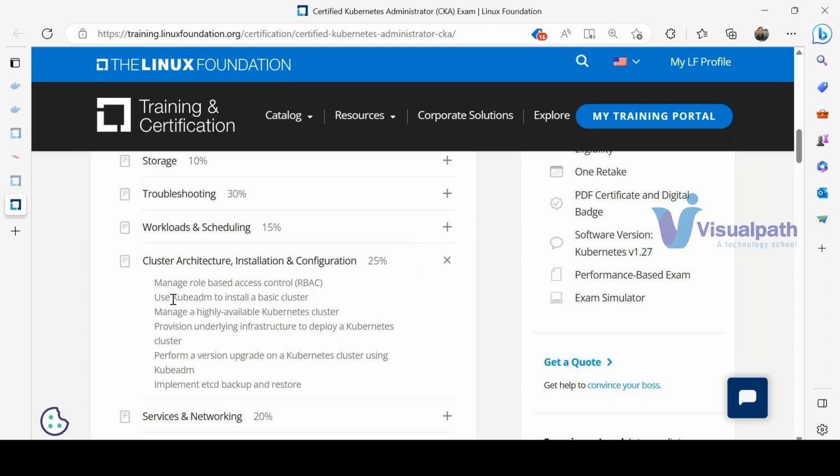And then Kubernetes install basic cluster. Here we'll talk about how to install the cluster. Basically, the first session will be a little bit theoretical. In the second session, I'll start setting up the cluster, right? I'll pick up multiple machines, then we'll build the networking between the machines, then we will deploy the components of Kubernetes one by one, master node components, worker node components, and we will set up the whole cluster. Everything will be manual. We will do it with our own bare hands. We will not take any inbuilt things. So here we'll do the installation of the Kubernetes cluster as the basic infrastructure which is needed.